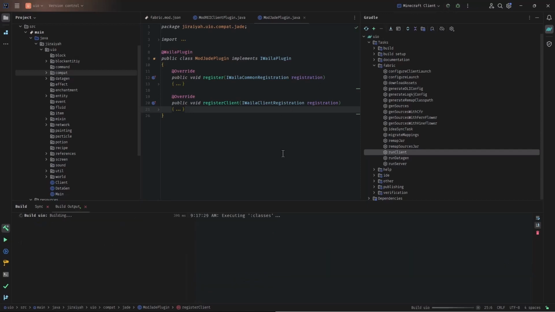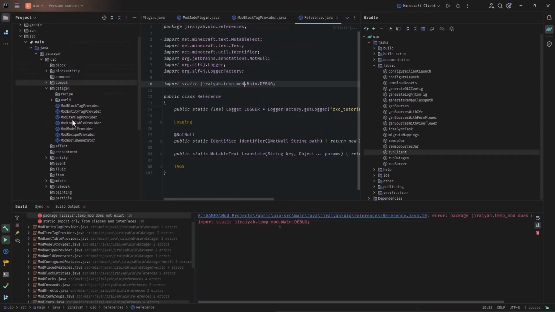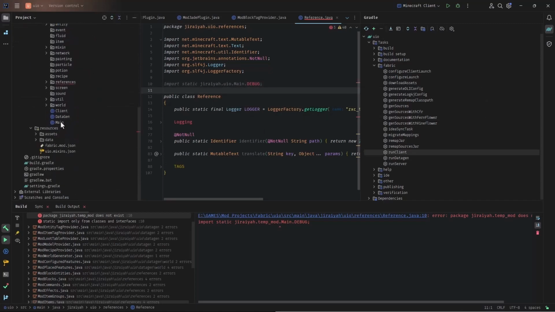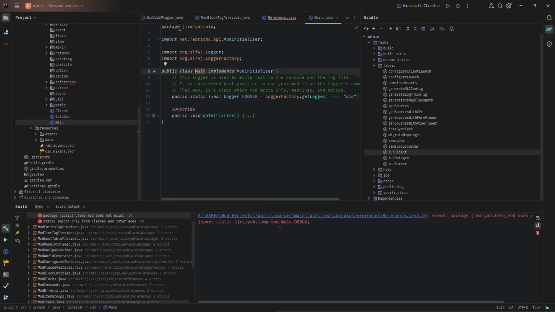So let's see if it works. Okay, as you see, I have one tiny issue here. And one of these didn't come in correctly. That's okay. I will correct the reference there and I will run the client again. This can happen every now and then. There shouldn't be too many, but each time it shows you, you just fix the thing. And by the way, the main, yes, because the package here should say UIO. What's wrong with you now?